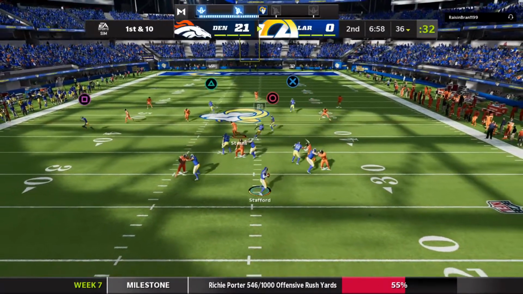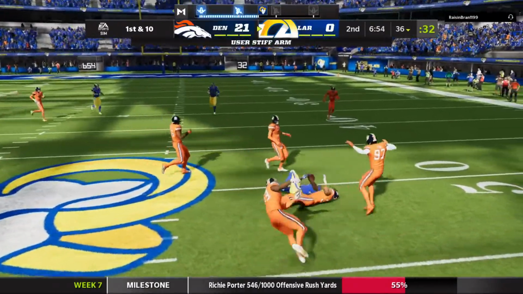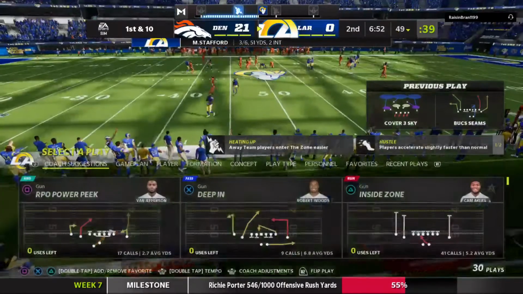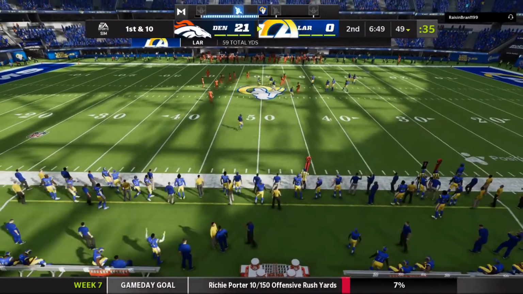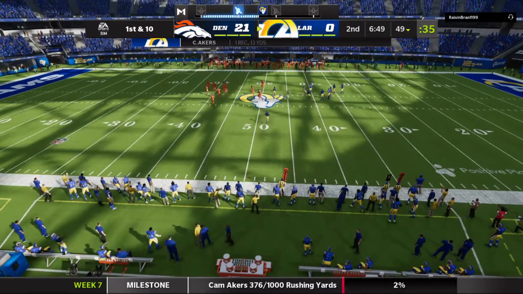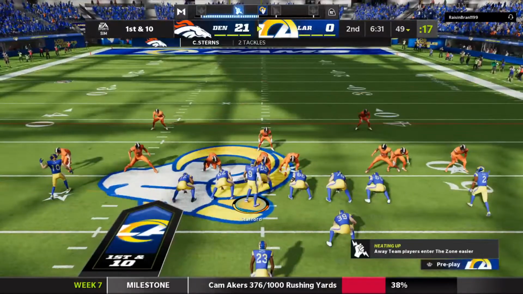Stafford on first down. He'll get this to Akers out of the backfield. And they bring him to the ground just shy of midfield. Another 13 yards there, twice in a row, and they're on the move. Another first down as well. First and 10 at the 49-yard line.